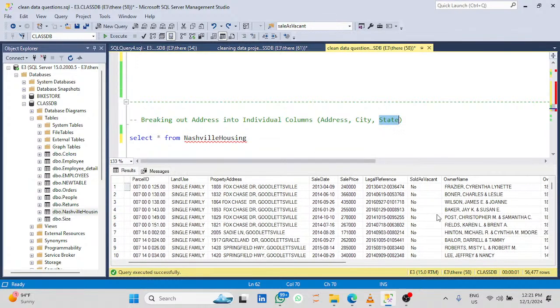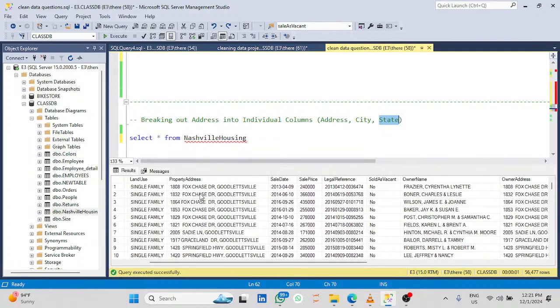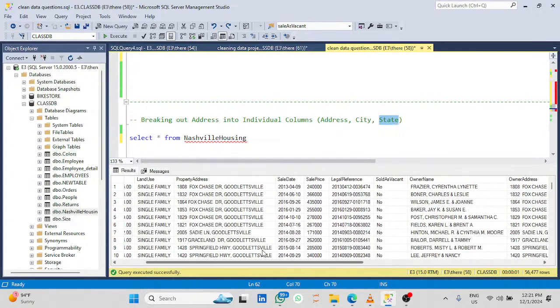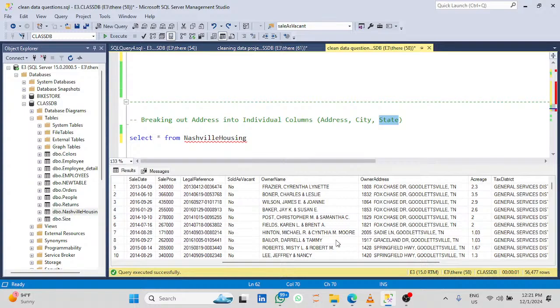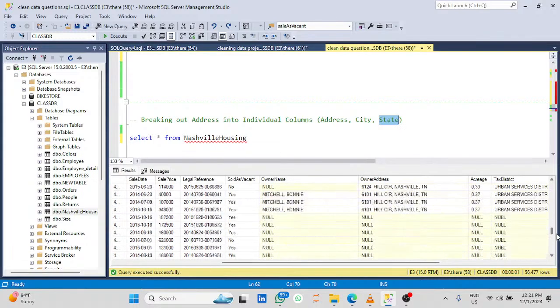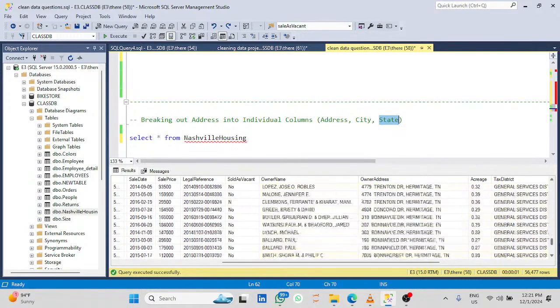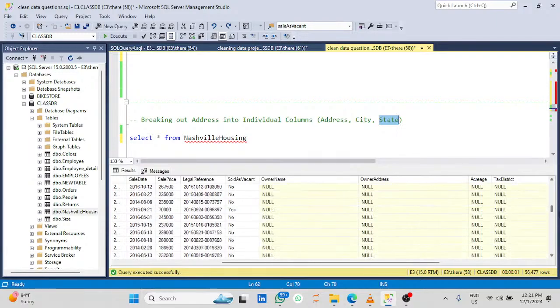Since I don't want to go too deep into this, we are really interested in the address. There's another address here if you paid attention at the beginning, called the owner address, but the reason I'm not going to use the owner address is that it has some null values, which is not the best case.